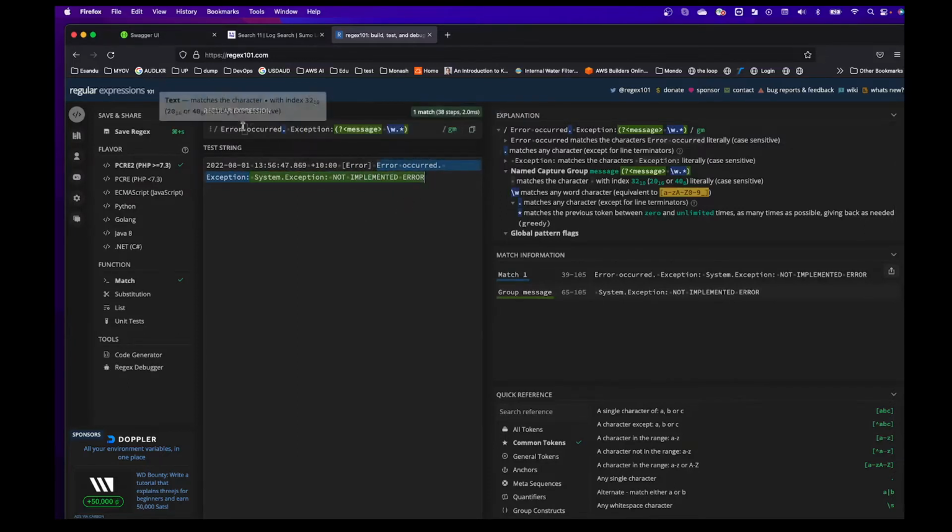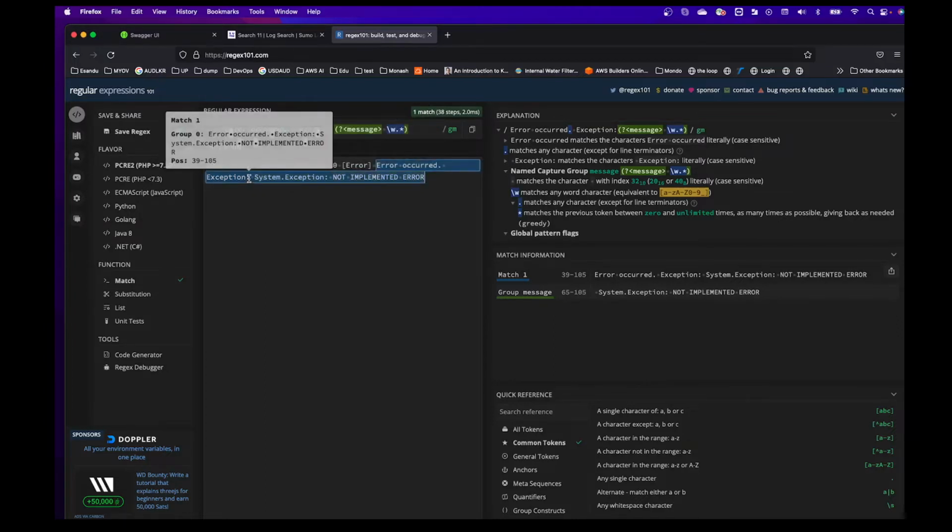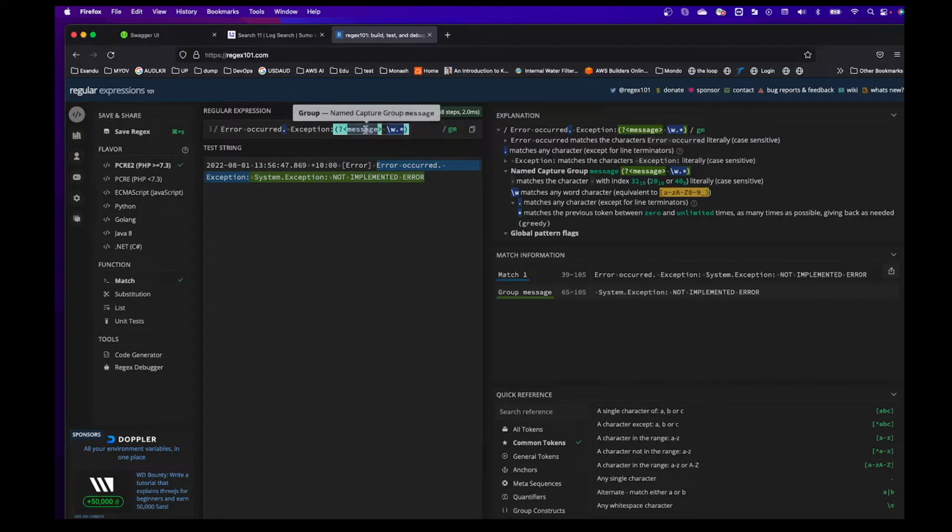I start with "Error occurred" and then "exception". This is how you write the regex. What I'm saying is: get all the string after this exception and colon, everything until the end, and assign it to this message variable. This is how it reads. You can see on the right side, in the message group, it nicely extracts the error message.